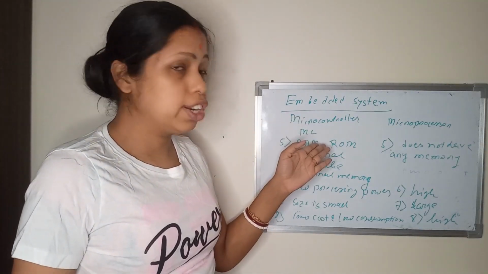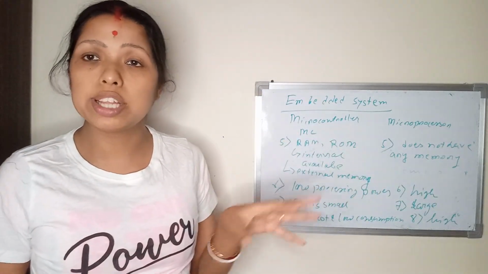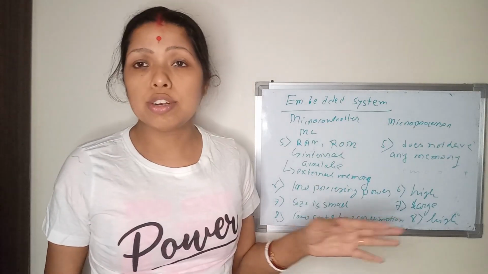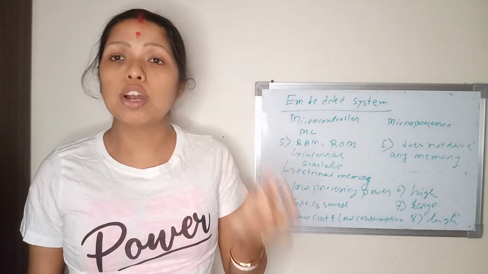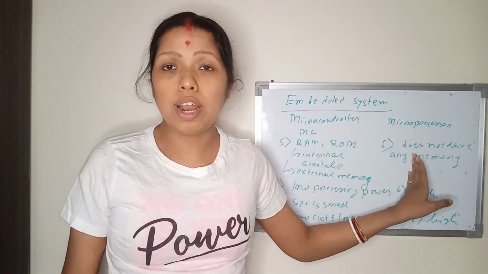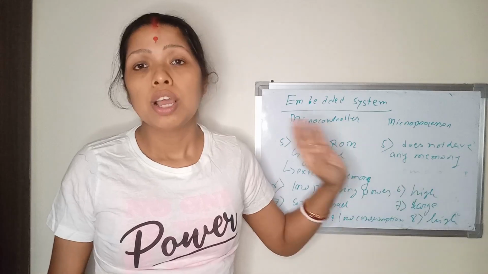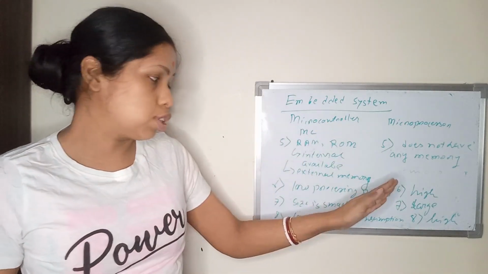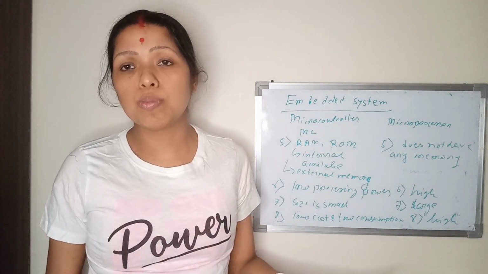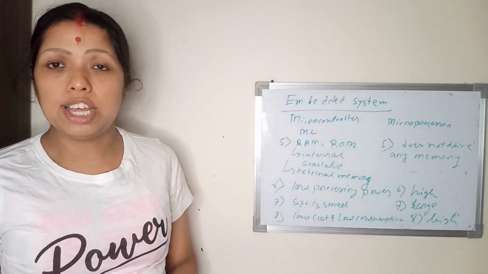The memories are already inbuilt inside the microcontroller. In a microprocessor there are no memories, you need to connect external memory, and it needs high processing power. To operate the microcontroller, you need low power, and here high power is required, and the size is also large for the microprocessor, and high power consumption and high cost. For the microcontroller, all are low. The size is also small, with low cost and low power consumption, right?